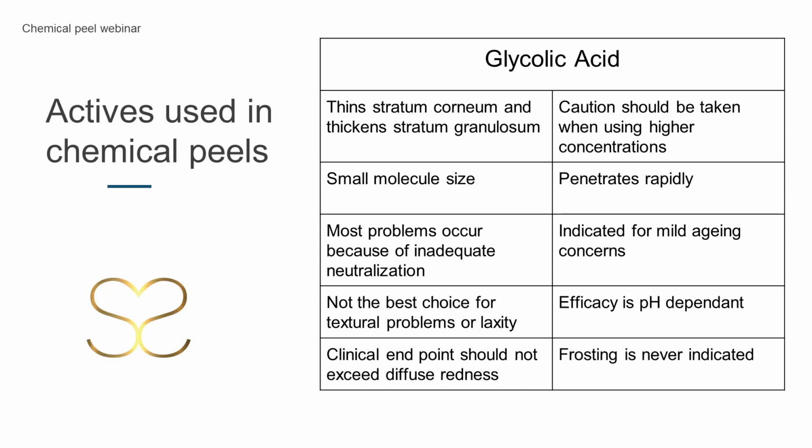Clinical endpoints of glycolic acid is redness in areas, and high concentrations should produce diffuse redness at the very most. Frosting should never occur with glycolic acid, as this acid is not ideal for penetration to the papillary dermis due to the fact that it penetrates unevenly and can cause scarring when it penetrates deeper than intended.